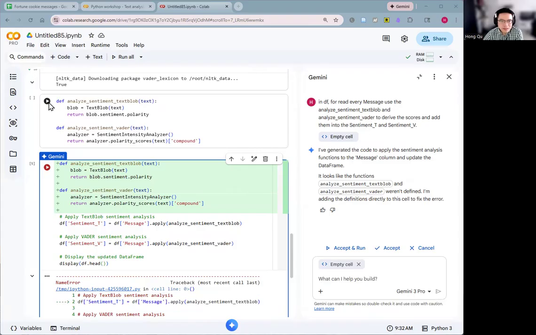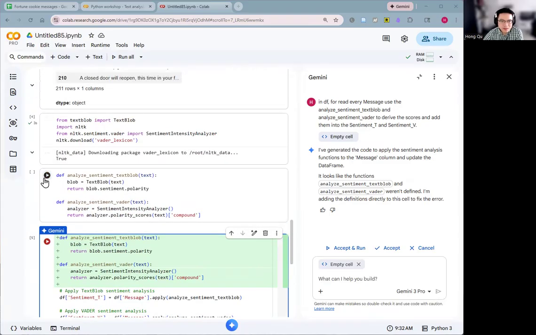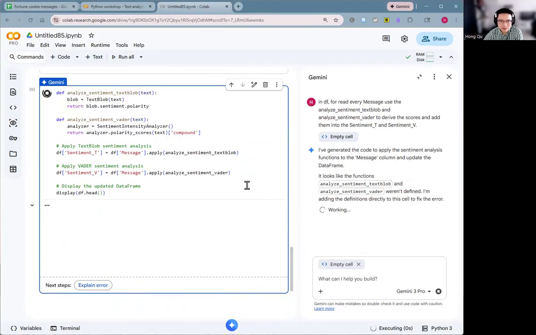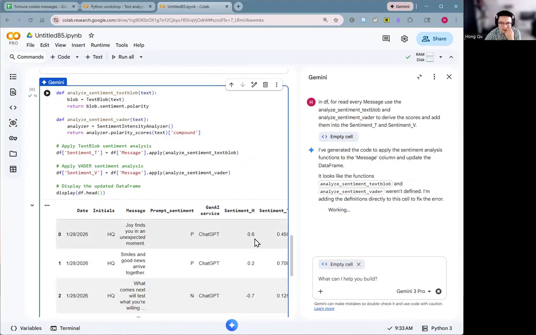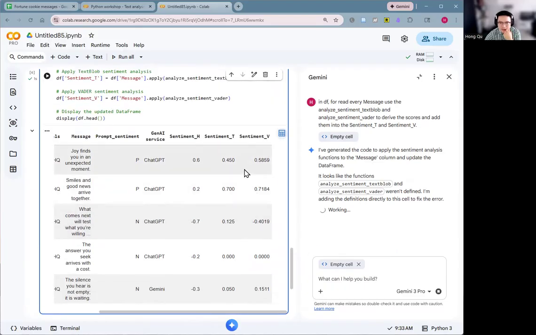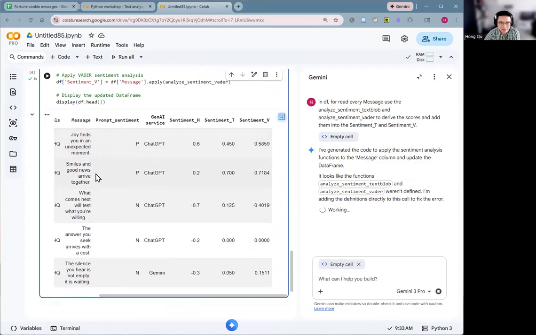It seems like the mistake is I did not run the cell above here. So if I had run it, it would have worked. But instead, the AI copied that code and put it above here, so that's in the same cell. So let's run it and see if it works. Okay, let's look at the final two columns. It has these scores, so that looks fine. I think pretty much we're done.